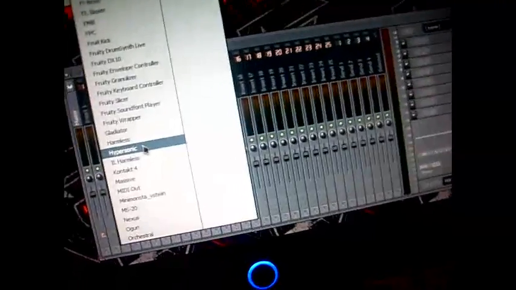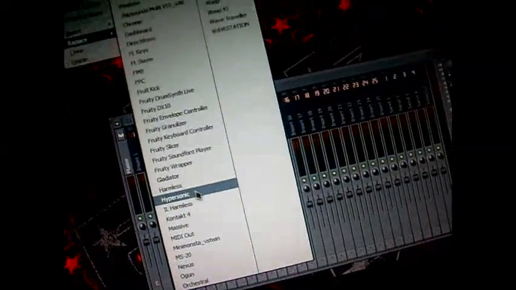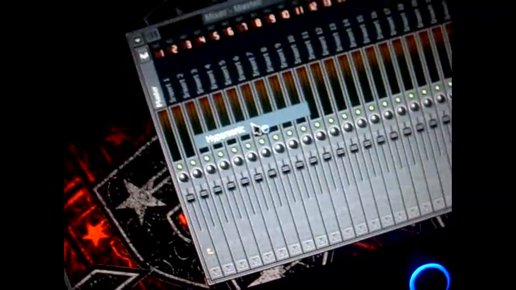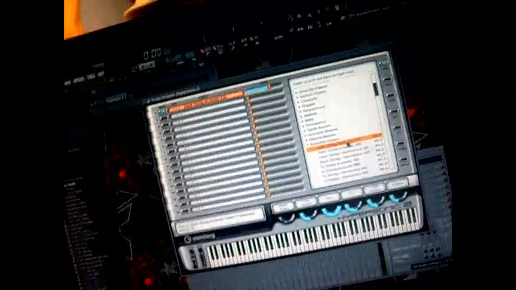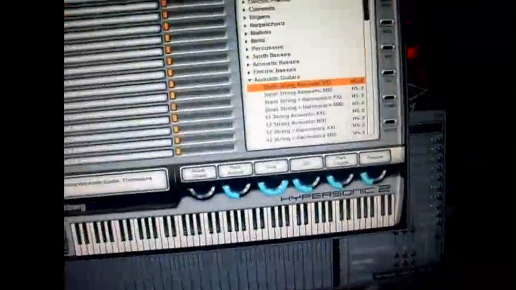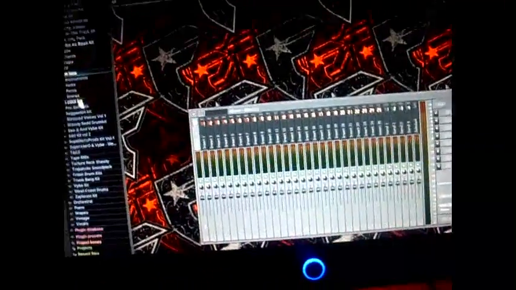It has 2,000 sounds. It has guitars, organs, synths, pianos, anything you can think of. It's one of my favorites, and I'm gonna load it right now. I'm gonna show you a guitar. The guitars in here are pretty realistic. You can even hear the frets on the guitar. So yeah, that's that. You can use plugins. I'm not gonna tell you too much about that. I'll teach you later.